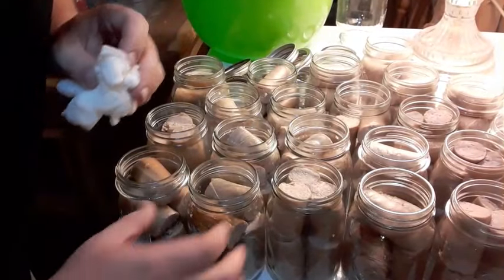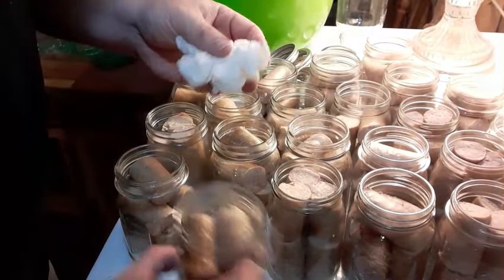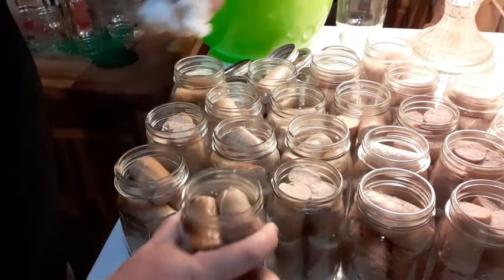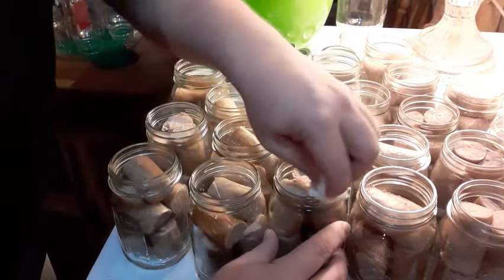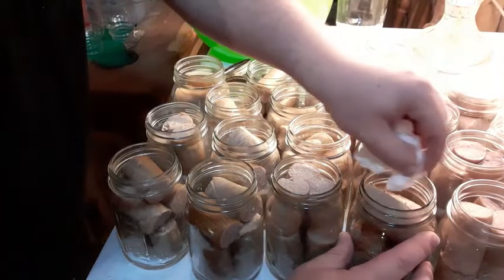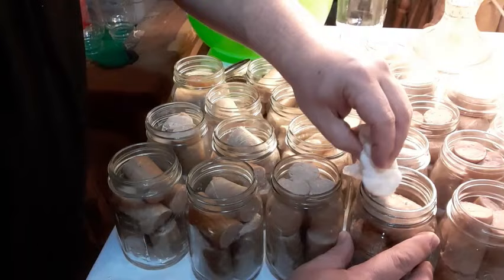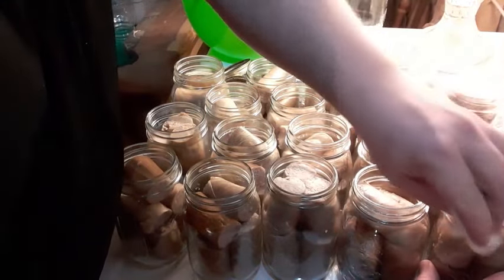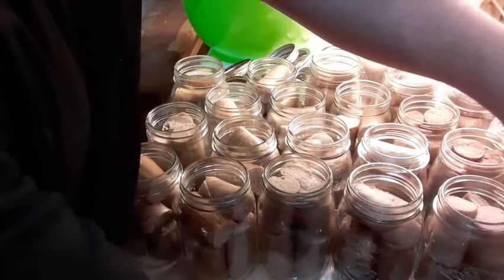So what I'm going to do now is I'm going to take a damp rag and I'm just going to clean off every single jar to make sure there's nothing there. You could clean it off. I know a lot of people use vinegar water and sometimes I use that too. But I'm just going to clean all of these off before I put the lids on.